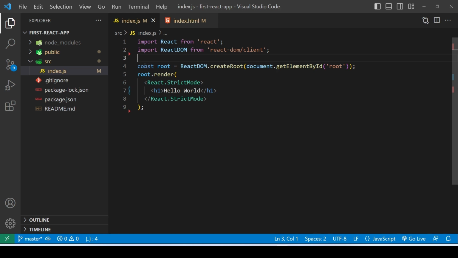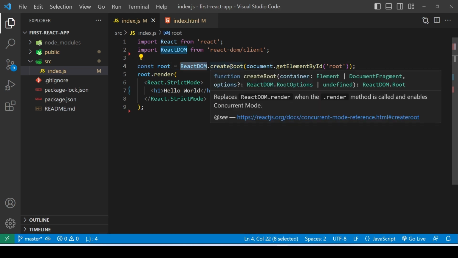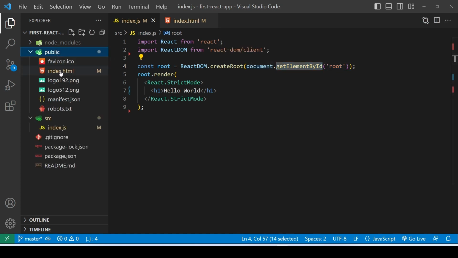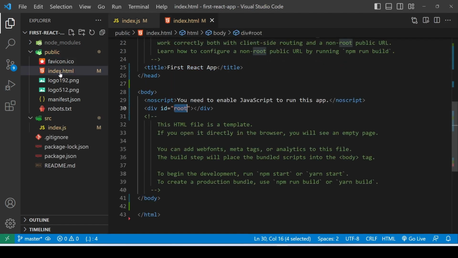Okay. In line number 4, we are using ReactDOM.createRoot. What it does is it takes one element, the HTML element. So now you will ask where is this HTML element. We have to go to the public folder, inside the index.html file. You can see this div element with root as ID.